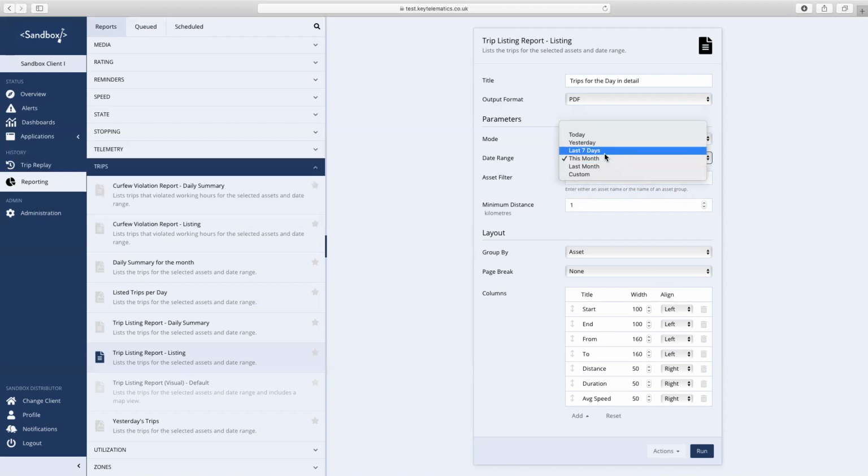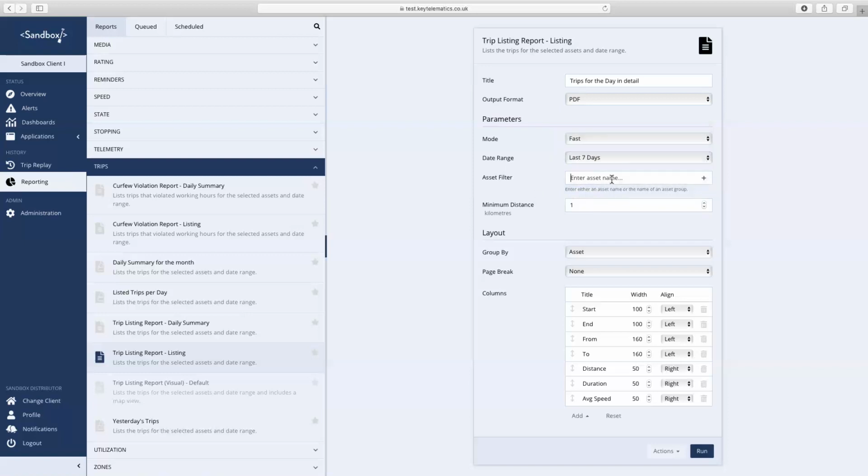Because line by line telemetry, you can imagine how many lines of data we get, how many events we get, and to give you the optimal report in terms of time taken to run, we will limit that to 7 days. Rather than trying to give you a report with 30 days that takes 3 to 4 to 5 times as long to run as a 7-day, because it'll be data dependent, we limit the time frame. So you can choose your time frame.